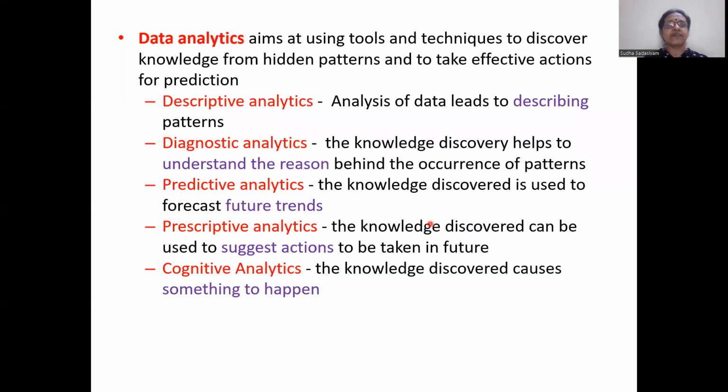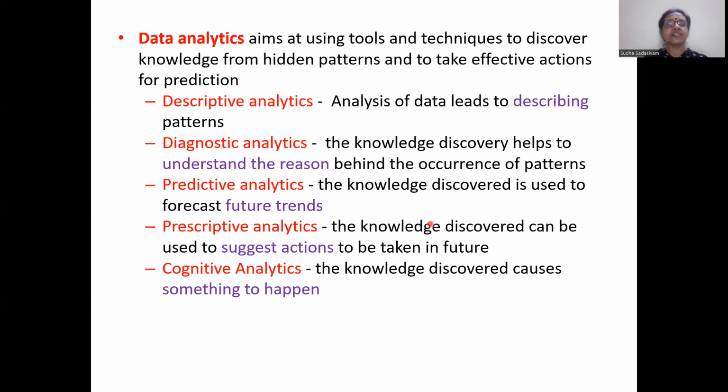So how is data analytics different from machine learning? Data analytics tries to make use of the data to draw insights and to improve on the business. As we have already seen previously, data analytics can be classified into 5 different types. The first one is descriptive analytics, which tries to analyze what is given, what is the data present, and gets some statistical properties of the data.